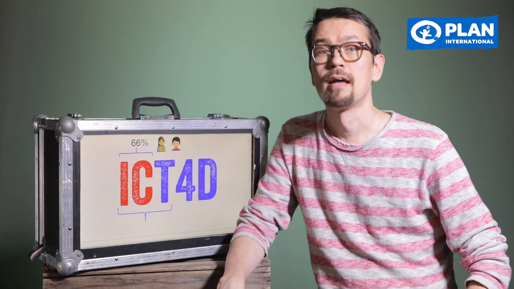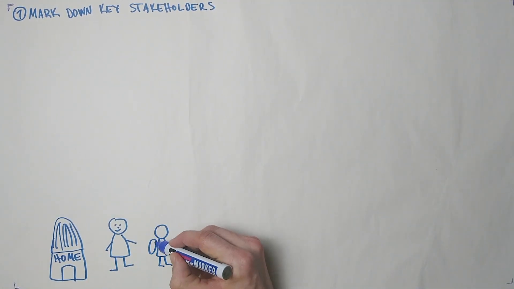How to gain understanding of I and C information and communication needs. One simple but effective way is to take a piece of paper and draw all the main stakeholders on it.